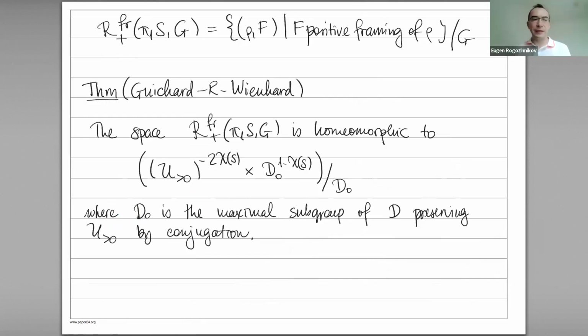And the second factor is slightly more complicated. Essentially, this power is the number of generators in the fundamental group. That means that, additionally to this information of U positive in every triangle, we need a representation of the fundamental group, but in a smaller group, the diagonal group D0. And then D0 acts by conjugation. As we have seen, these parameters U are well defined only up to conjugation by D0, as we saw when we discussed positivity for Sp2 and R. Since these elements U are defined only up to conjugation, we need to divide out this action of D0. So this is where these parameters come from.